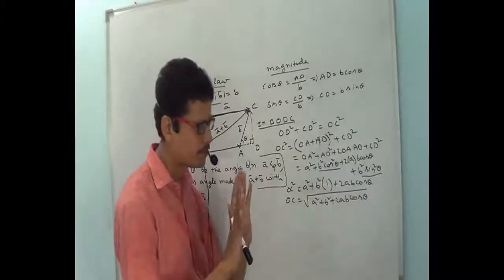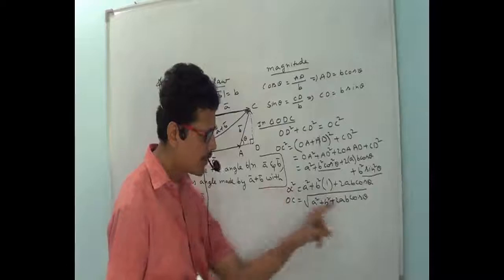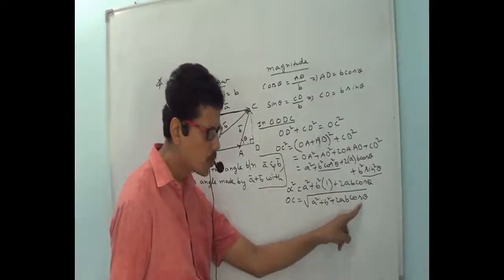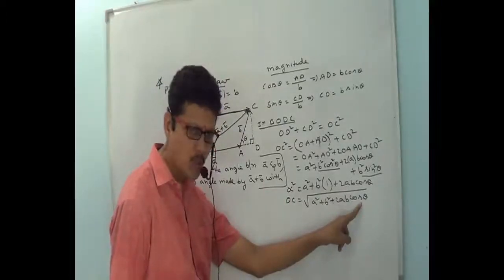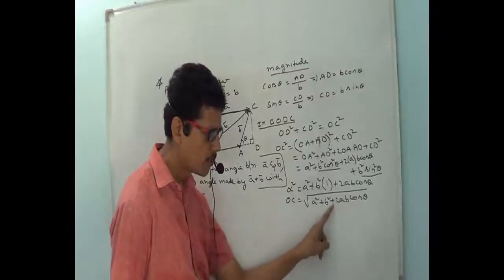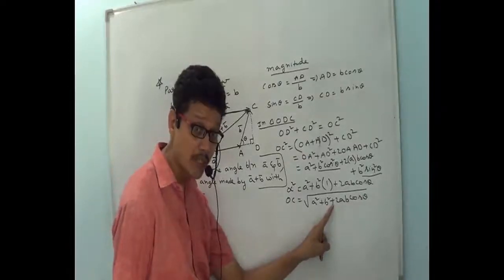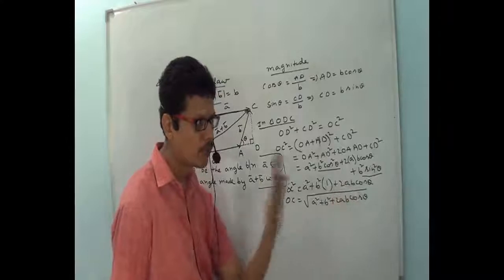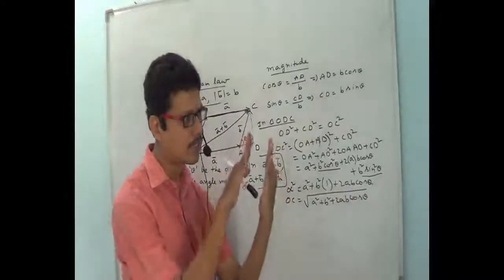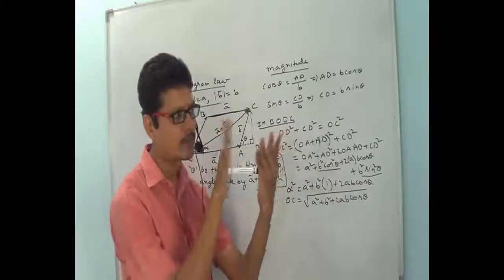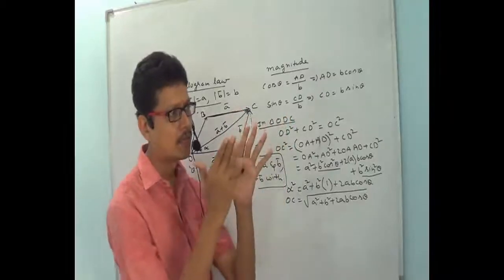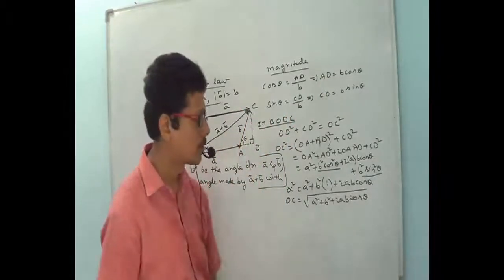Okay, two forces. And if theta is 180, what can we do? Cos 180 is minus 1. Here if you substitute, you will be getting a minus b whole square under root, you will be getting a minus b. One force is acting like this, another force is acting like this, just in opposite directions. For example, this is a pen. I am applying the force like this, opposite forces.